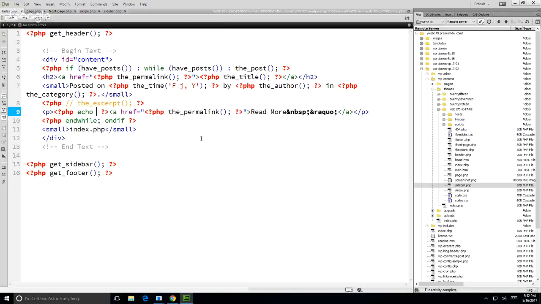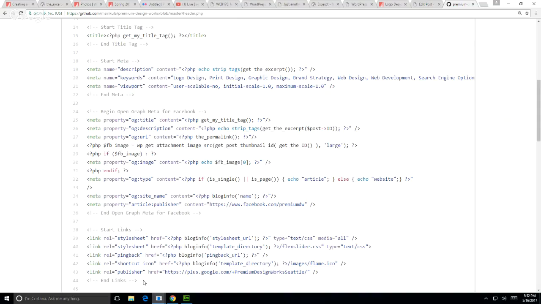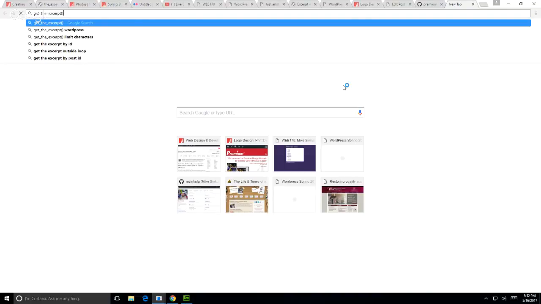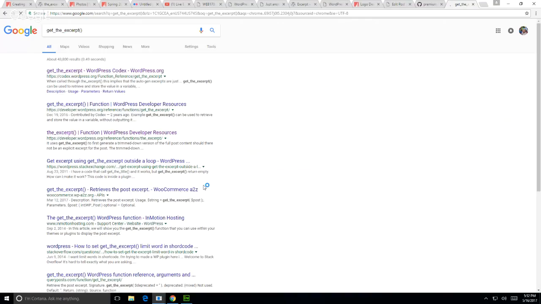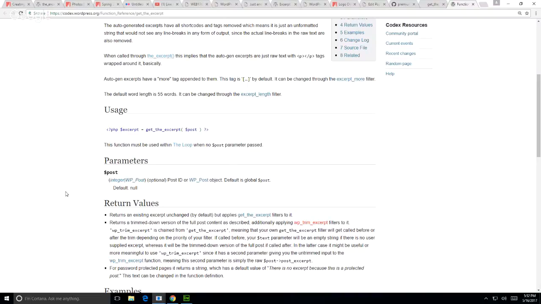use an echo function to get the excerpt. Okay. So if we now use the Google machine, the most powerful machine in the universe, to look up get the excerpt, that's where, yes, you are correct.